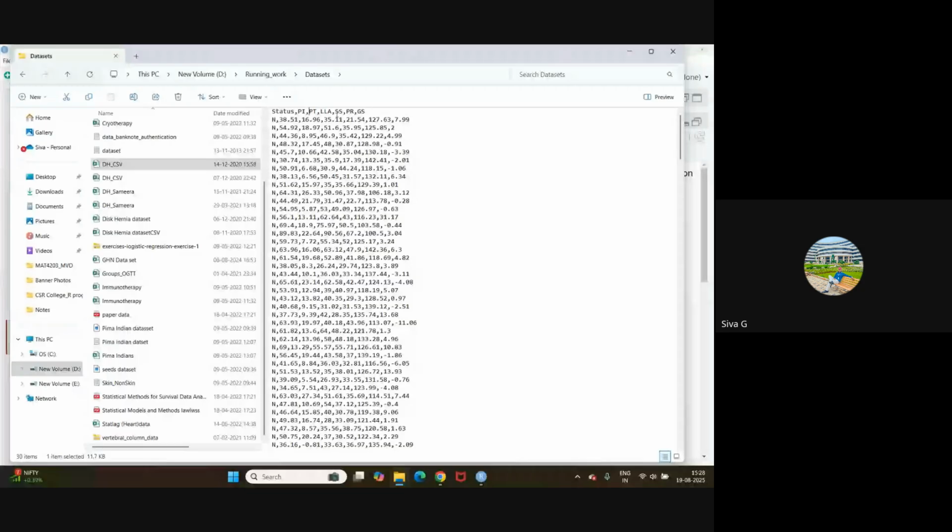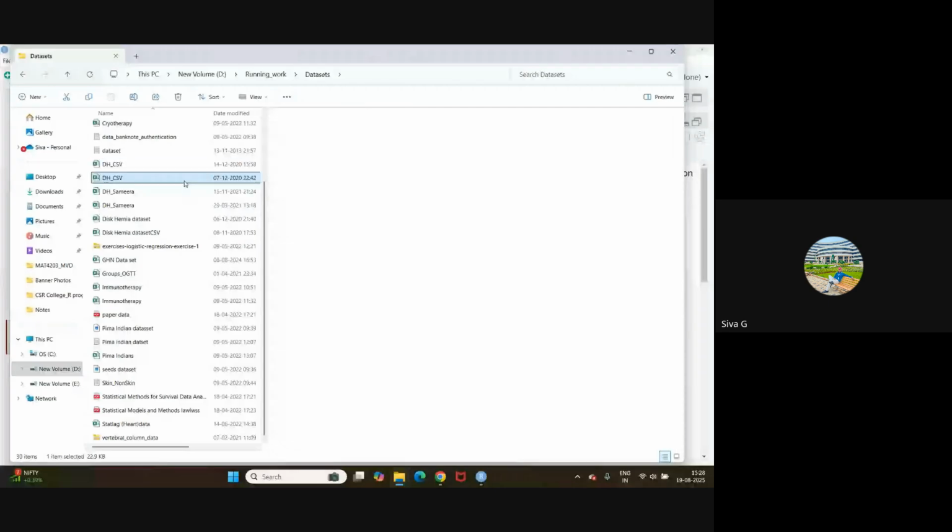Let us say this one, DH CSV. This is a data set I used for my research, disk hernia. The data set is related to backbone pain. If the disk has any problems, they have taken some measurements: pelvic incidence, pelvic tilt, lumbar lordosis angle, like this.